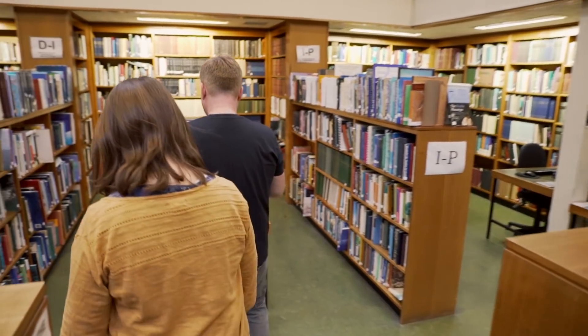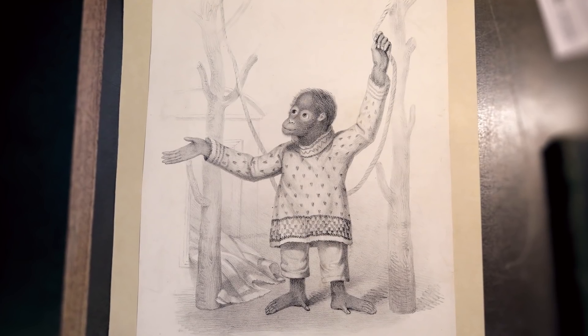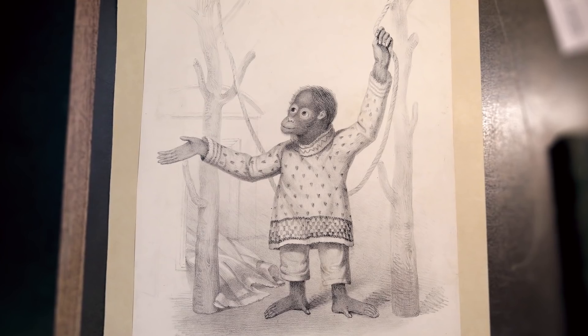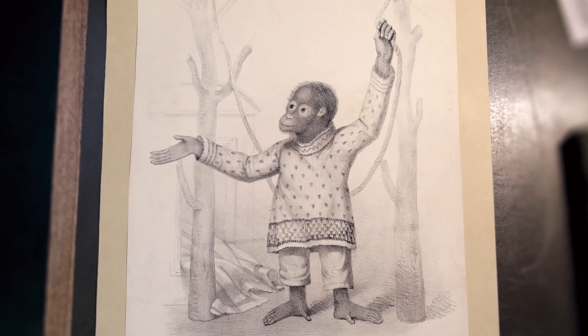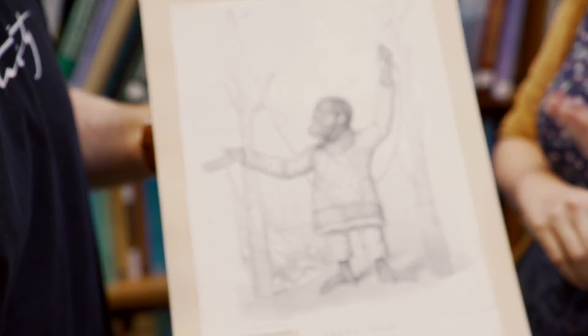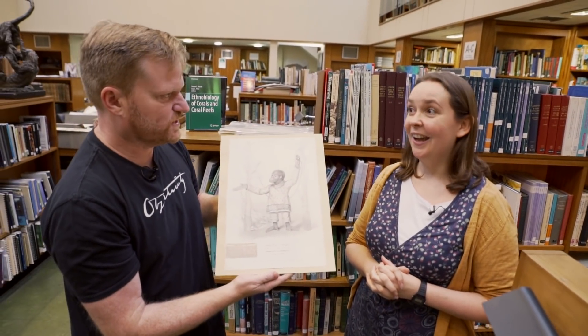That's where we're going next. This is very, very interesting. This is Jenny, the orangutan. She is the first orangutan to go on display here at London Zoo, and this particular image is a lithograph, and we think it's by a man called George Scharf. This is the Jenny that Darwin comes to see at London Zoo at least three times. There was one occasion in a letter that Darwin writes saying he's seen Jenny with her keeper, and she's being a bit mischievous, and the keeper is trying to get her to calm down. He says, if you calm down, Jenny, you can have this apple — at which point she calms down. So he was seeing a real intelligence that fascinated him.